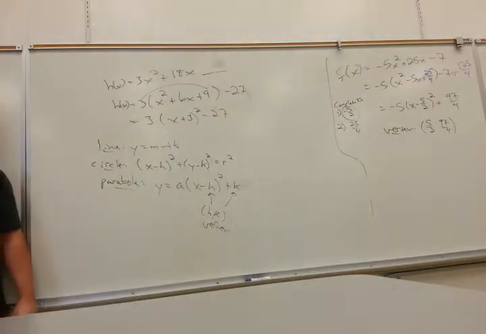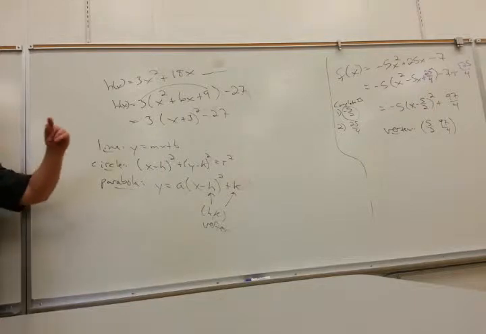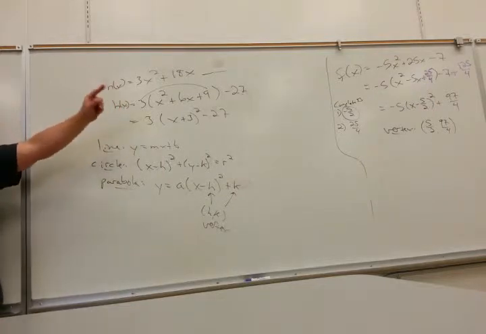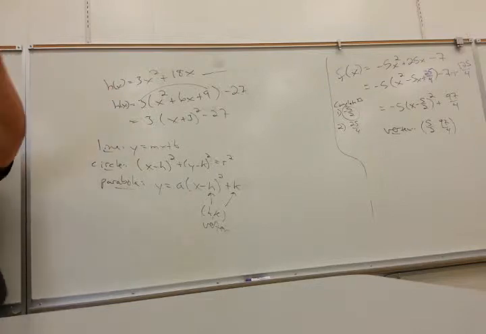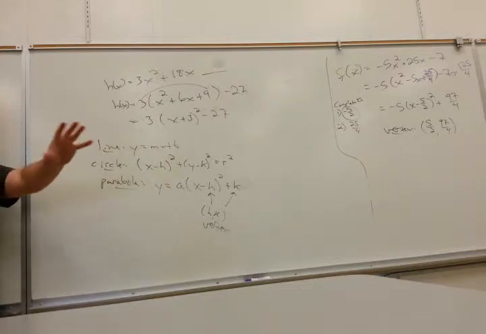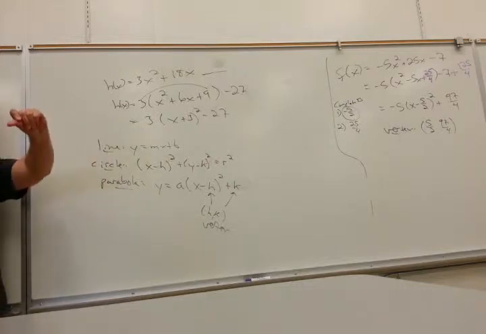Now, that is disgusting. I don't want to do that when I don't need to. So if they ask me to put it in standard form, that's the procedure I have to take. If they just want me to find the vertex, screw that. Let's figure out a shortcut. That's a lot of mess to go through. What was completing the square? There's a shortcut for that. Very often I use completing the square to solve something. What do we use instead now? Quadratic formula, I love it. The quadratic formula is a shortcut of completing the square.